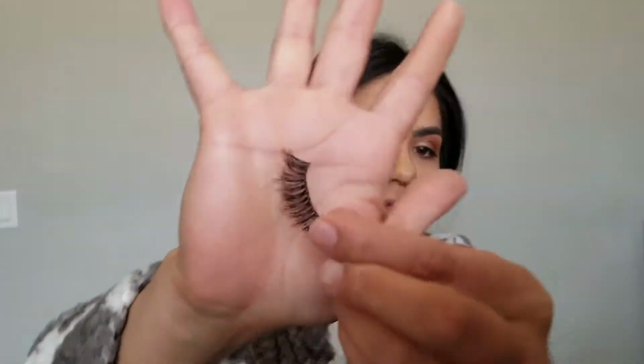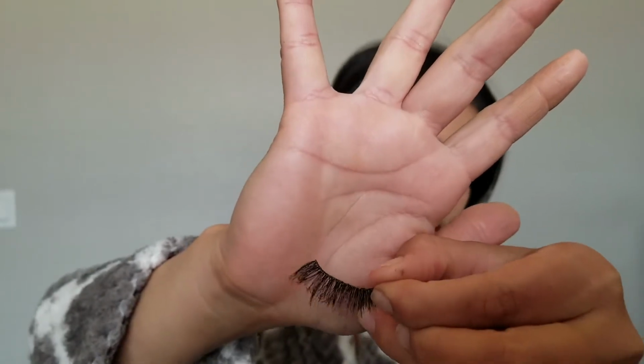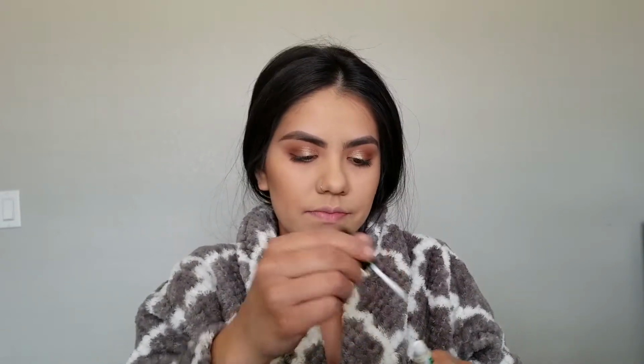So the next thing that I'm going to be doing is putting on my eyelashes off camera. The ones that I am going to be using are right here. This is what they look like. These are the Ardell 251s, and I have to tell you guys that these are the best eyelashes that I have seen. They don't separate from your eyes. Out of all the Ardell ones, these ones, they last. You could use them over and over and over. There's times where I've even forgotten how many times I've used them because they just last that long.